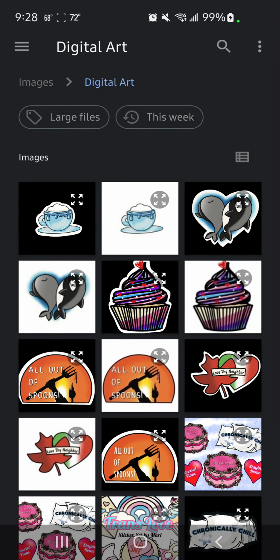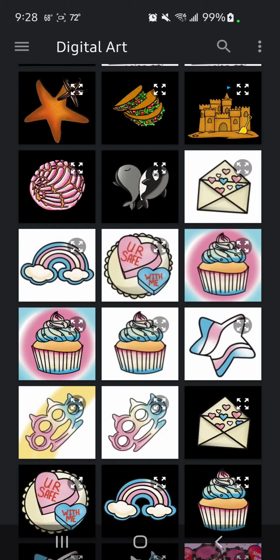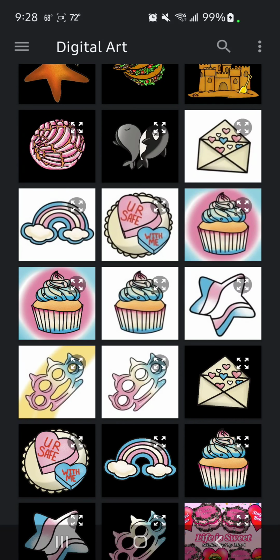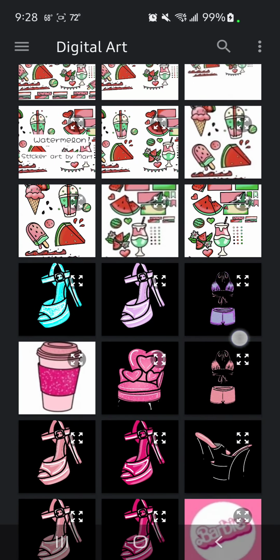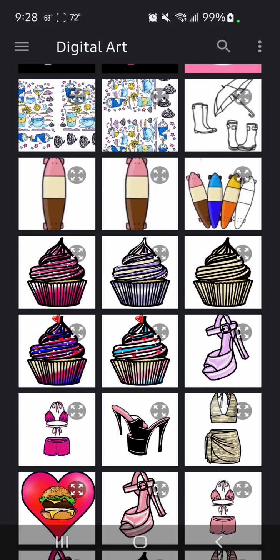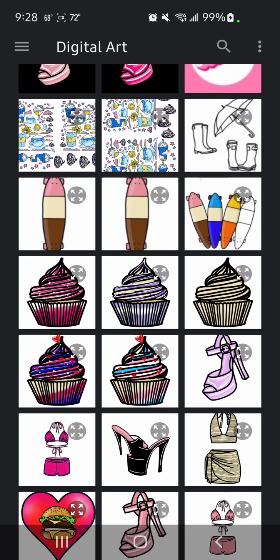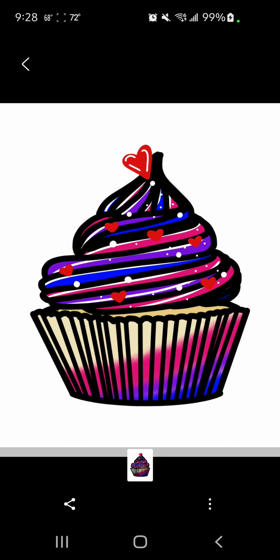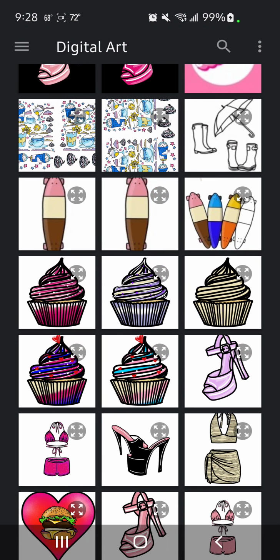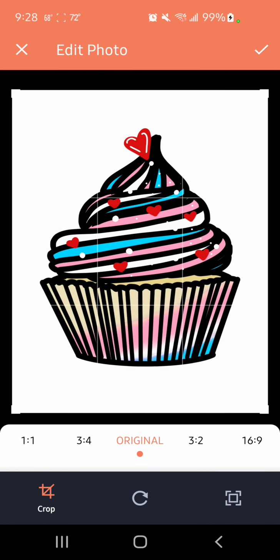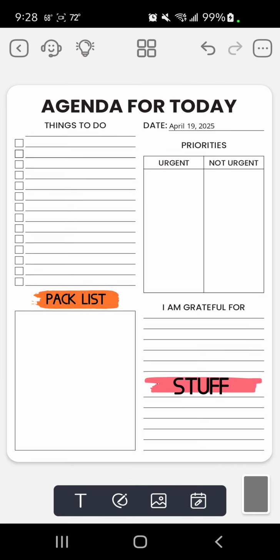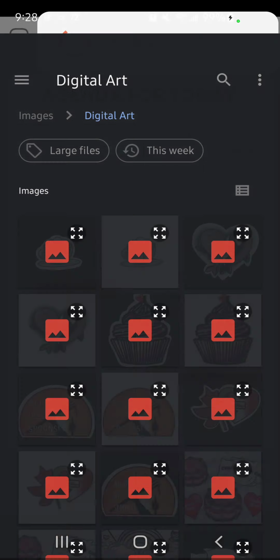So I actually updated this cupcake right here. I think I'm going to use it because, ooh, actually these are a little more pastel. Because this one over here used to be the color scheme, but printing it, it came out so much darker than I wanted. So I made it lighter. Let me actually try this one. Oh, it has the background on here, so I don't want that. Whoops, have to start over.